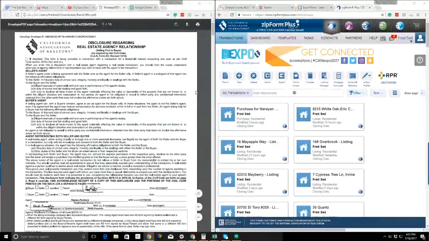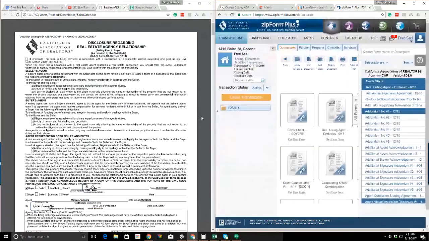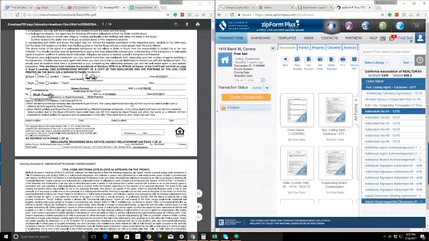So today's training is on how to review an offer and write a counteroffer. This is an offer that I received on one of my listings. What you want to do is pull up the property address in your WIN forms, which you should already have. And it's right here. So this is the offer. There are already multiple offers on this property.